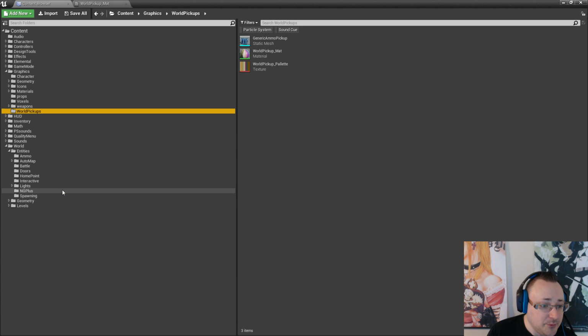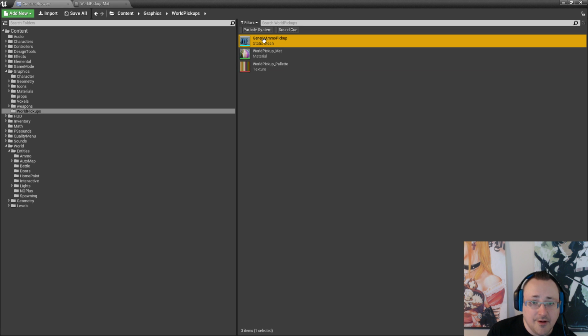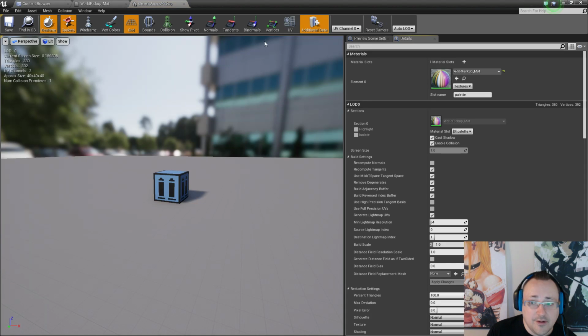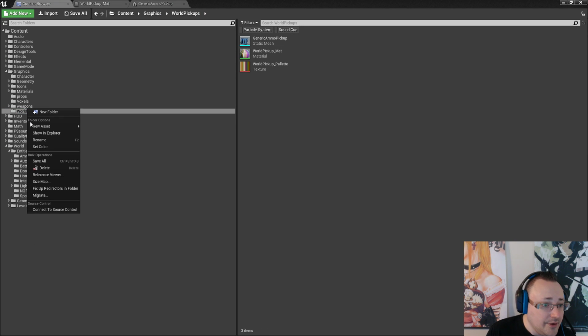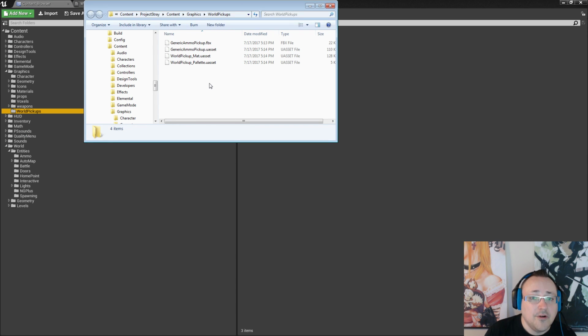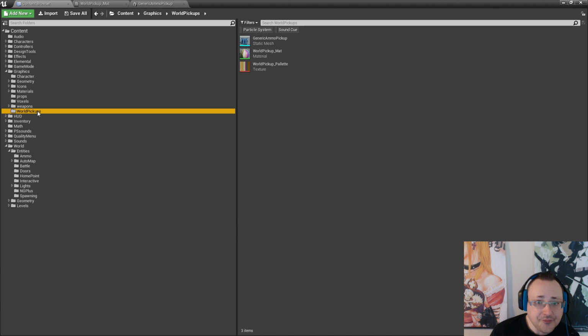Go in, fix up redirectors, if there are any. Okay. This is pointing to the correct place. Let me make sure that in the show in Explorer. Okay, cool. Yeah, it looks like there's no redirector thingy. Just for good measure. Alright.